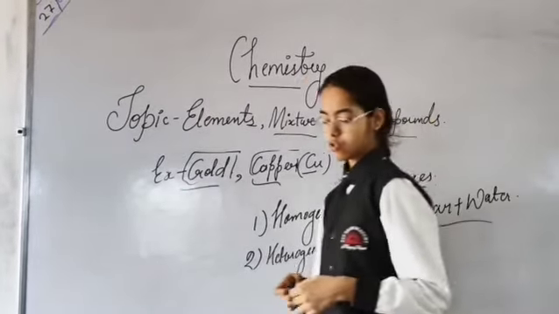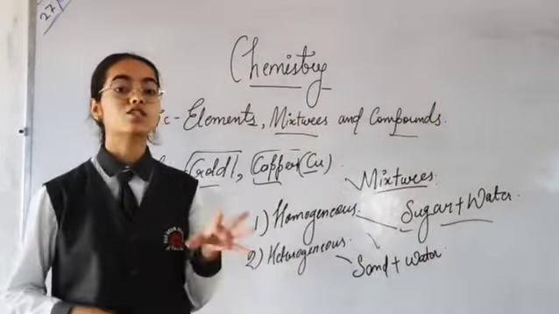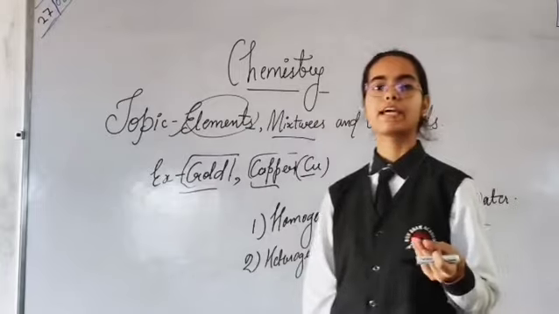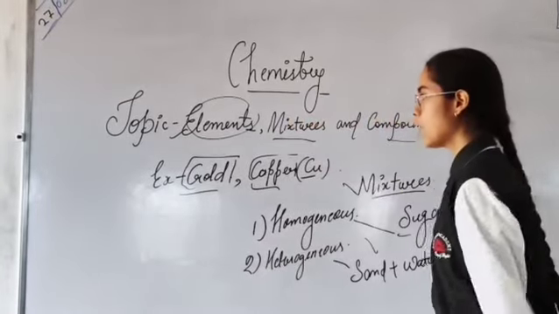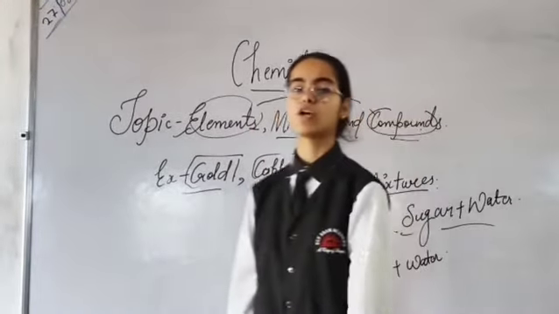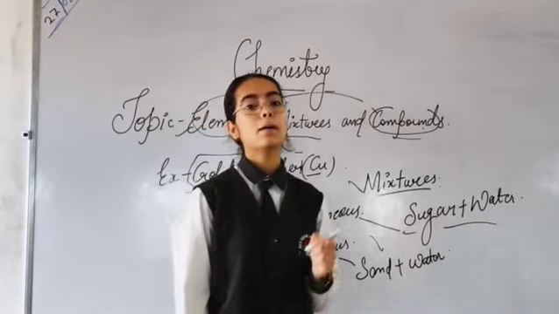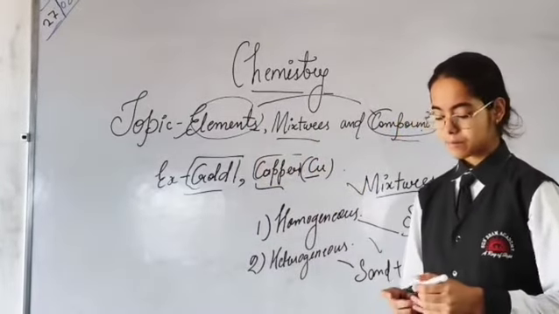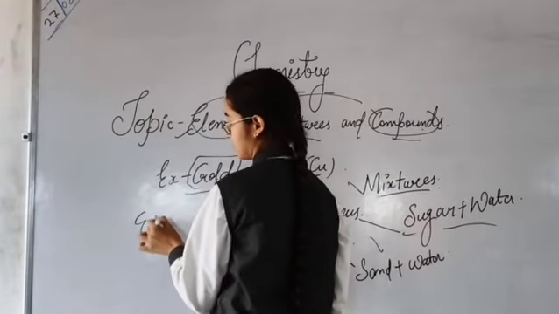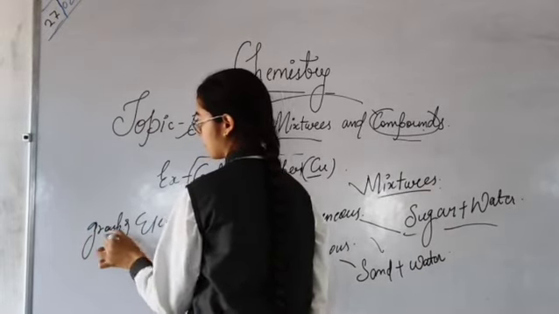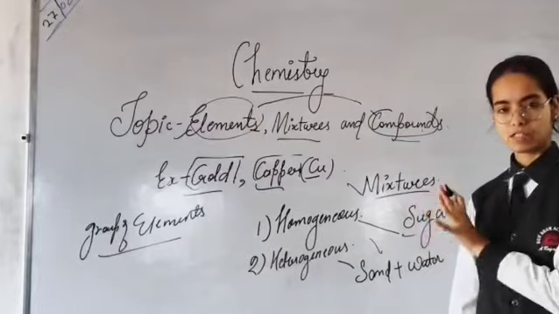Let us first understand. A compound is anything that is formed by a group of elements. If we have studied elements, we know what an element is, what its types are, and what the significance of using a symbol for any element is. Now we can understand compounds very well, because elements are the constituents of a compound. What do I mean by constituent? Constituent means a part, a particular part. Why am I saying that elements are the constituents of a compound? Because if we join a group of elements, it makes a compound. So a group of elements makes a compound.